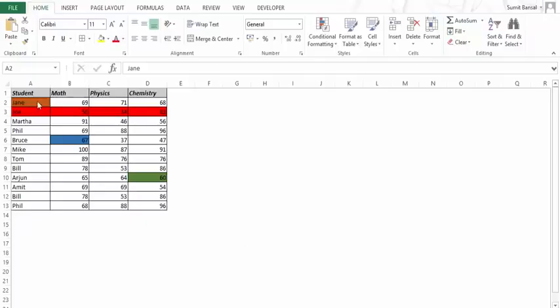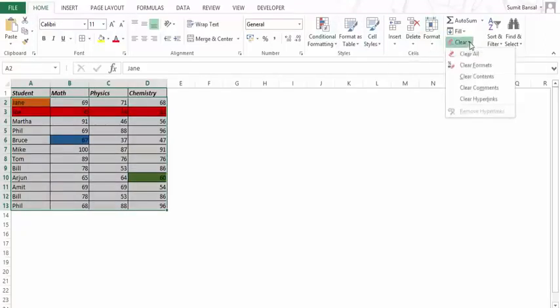If you have a worksheet where there is a lot of formatting and you need to clear all the formatting, you can quickly do that by selecting the entire data, going to Home, and here within Editing you have this option Clear. Within Clear you have the option Clear Formats. You can also use Clear All. This would remove everything from your sheet including the content. You can also clear only the content, and the formatting would remain intact. You can clear the comments and the hyperlinks.